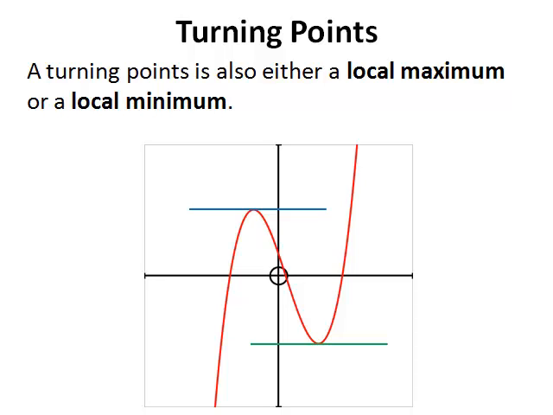Around the blue line, all the points below it are below it, so it's a local maximum. It's not a true maximum because towards the right end of the graph there are higher values. Likewise, at the green line it's a local minimum, but there are other minimum values down here outside that area.